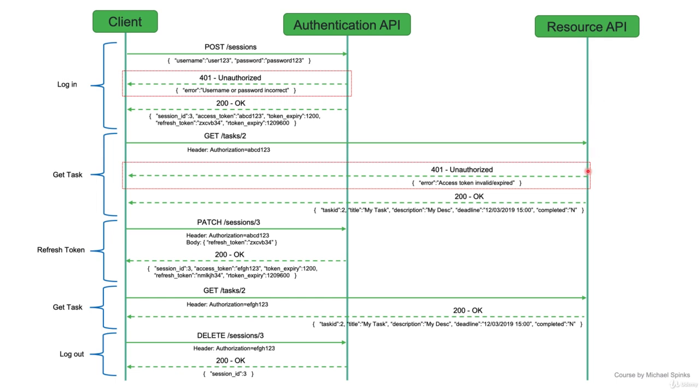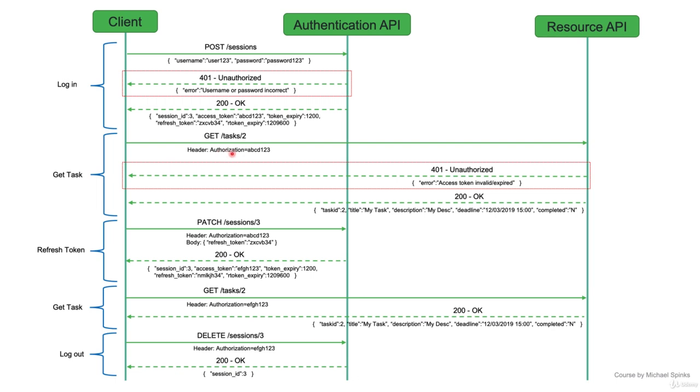That does a check to make sure that it's a valid user and that the access token is valid. So you can see here, if it's not valid, we get a response back of 401 unauthorized, and we get an error message, access token is invalid or expired. We don't want to give really too much away regarding error messages. We don't want to be too specific, especially when authentication is concerned, because people can use that and check out error messages to target exactly what's wrong, whether it's a username that's incorrect or a password. We'll basically just say username or password is incorrect instead.